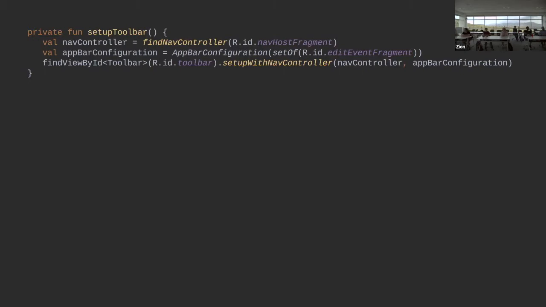And now I'm going to introduce a new parameter called the app bar configuration. So this is optional, but if you do pass an app bar configuration, you can specify to the navigation component, what are my top level destinations? So top level destination does not have a back arrow in the toolbar. And so really it's just a set of destination IDs. And so if the navigation component detects I'm at this destination, I'm not going to enable that back button in the toolbar. Any questions?